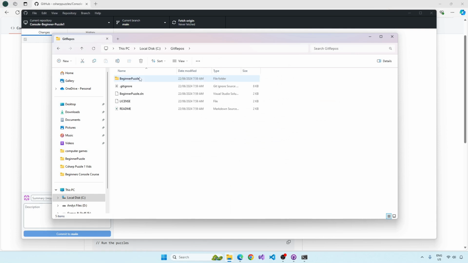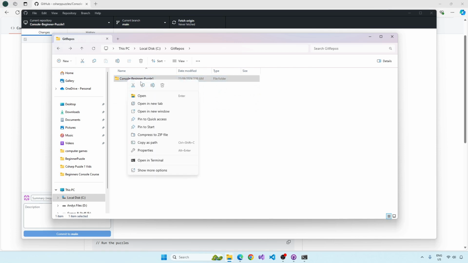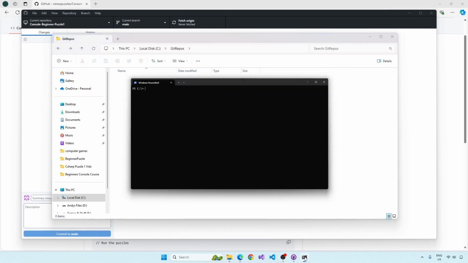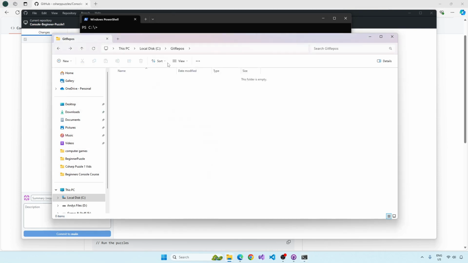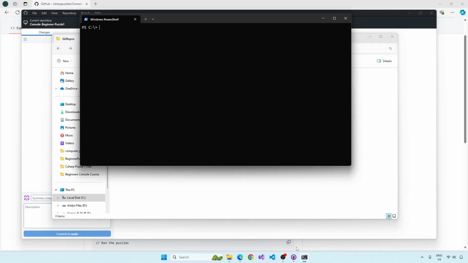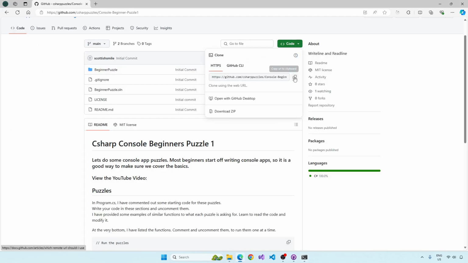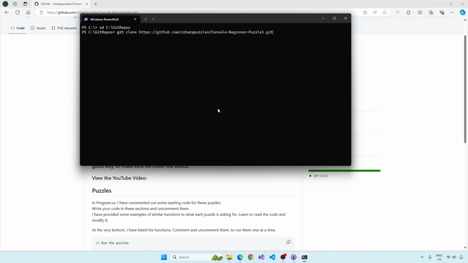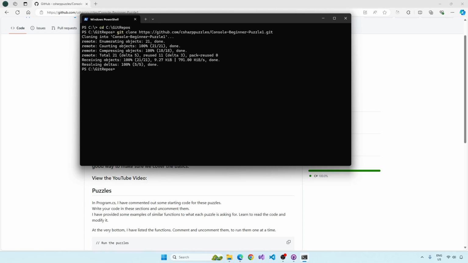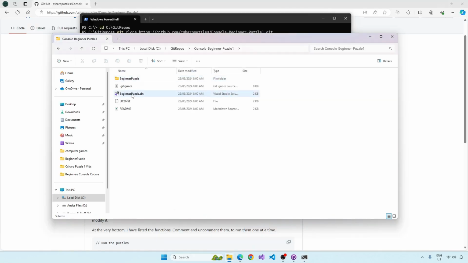So if we go to Git repos, here it is. An alternative way of doing this, as I've shown you before, if I delete this, you can use terminal. So we can just copy that URL to my folder, CD for change directory, paste it in there, git clone, git clone, not sit clone, and then copy that URL again, and it will download the code. Excellent. There's the code. So either one of those ways would work.